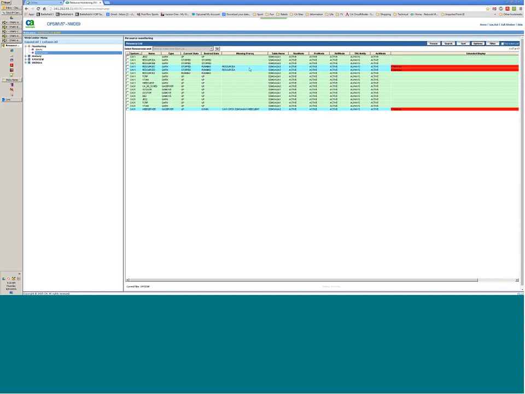Okay, and you can see now we've just added that column to the monitor, so now we can actually see when the thing says it's got a missing prereq, we can see what that prereq is that's causing it not to be in its desired state.